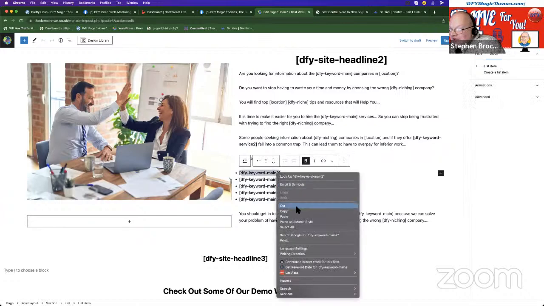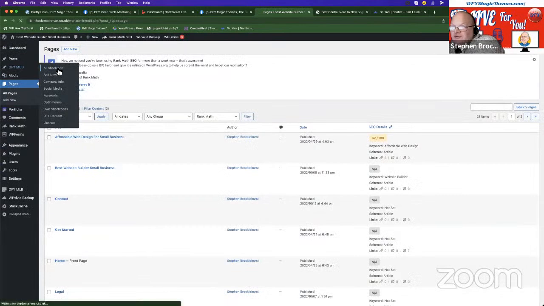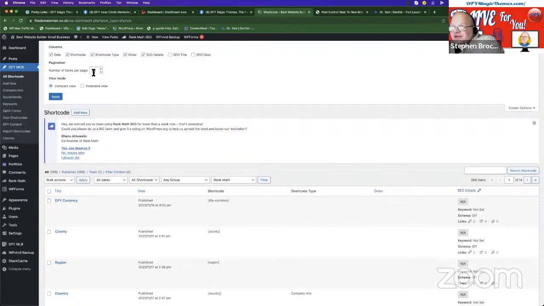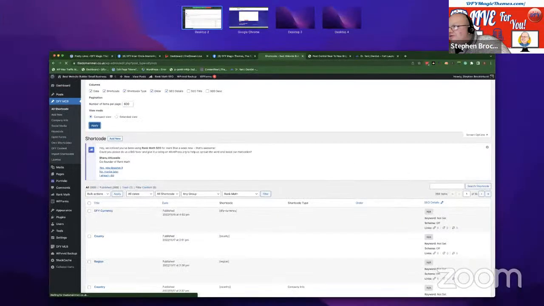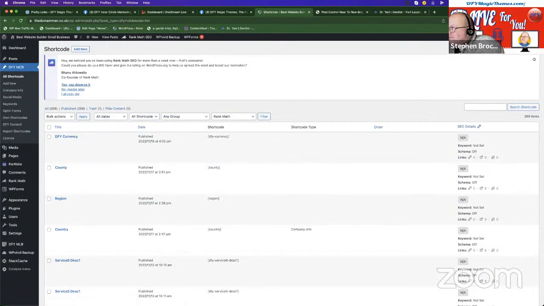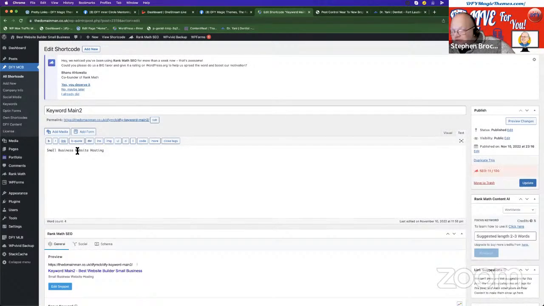So we can grab that one there. We can come back, come in here, all short codes. What I'll say as well is, do screen options and up this to like 600 or more, right? Because I find it easier. I just apply that and let that update. Then I use my three little dots, I do find, and I paste in the short code, and it jumps straight to it. And that's one way I prefer to do things. Then we can edit this keyword here, and we can change this to whatever we want it to be.